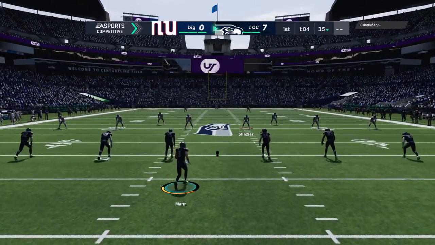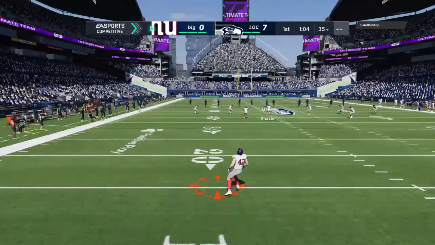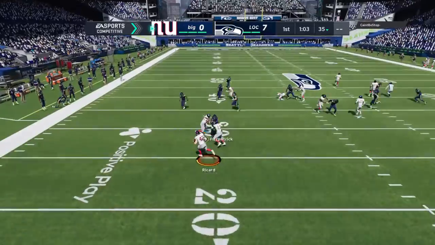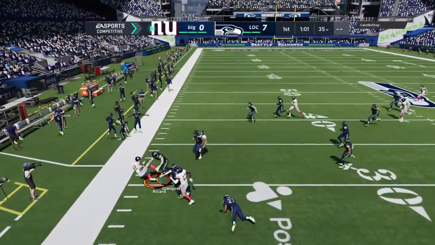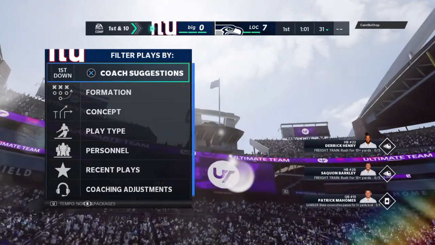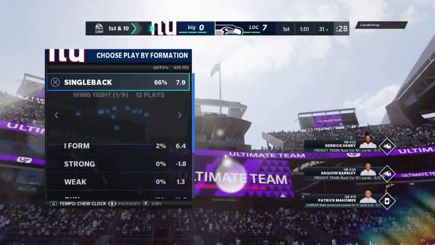Out is the kickoff unit as they run up and send this one away. Taken at the 15, a short kick. And they're going to start this drive in pretty good shape up past the 30. First and 10 at their own 31-yard line.